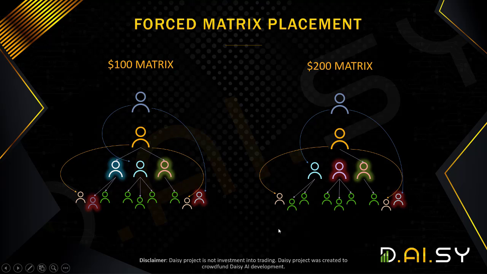Okay, so we've seen different things to consider with the matrices. We see the benefit of going in early to be on a higher level and to benefit from more spillover. And we also see the benefit of going into the higher matrices and benefiting from more bonuses from the people that fill up the more expensive matrices. Right, so I hope this gives more of an understanding about the matrices.